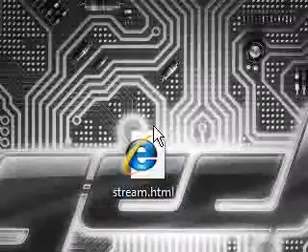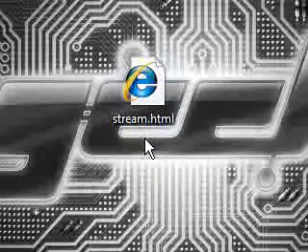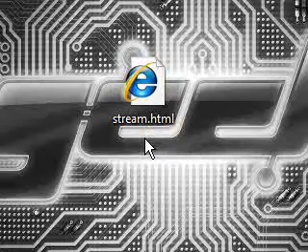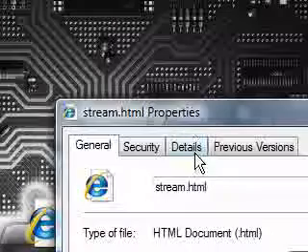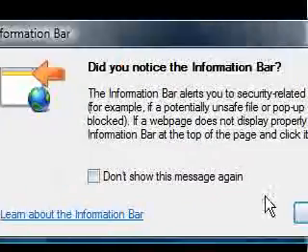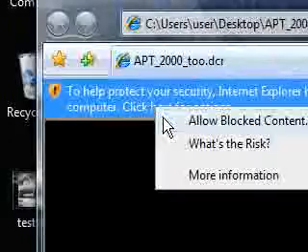But every time I go over the top of these, it's going to keep coming up with this bar, and I don't want it to do that, so I right click, properties, and we go to desktop again, customize desktop, web, and there's an option here to prevent moving or resizing of web items on your desktop. Select the following checkbox. Block desktop icons. Okay, and now there's no bar and I can't move them, so they'll all keep in the same place.